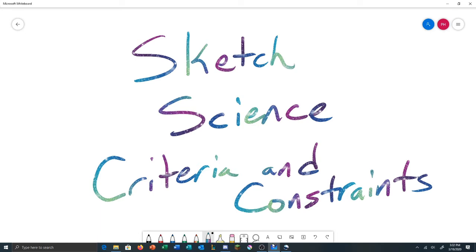Yes, today we're going over the 2 C's, criteria and constraints, for when you're trying to design something, whether it be a toy, a car, a roller coaster, anything you're designing, a cell phone even. They have to have these 2 things to make sure that you're designing it properly. Now, first we're going to go to criteria.